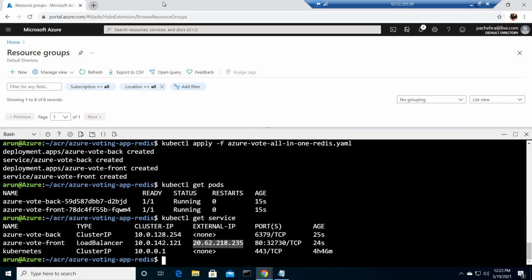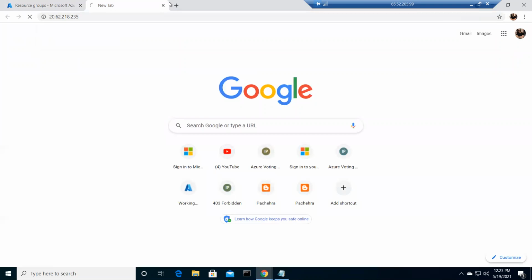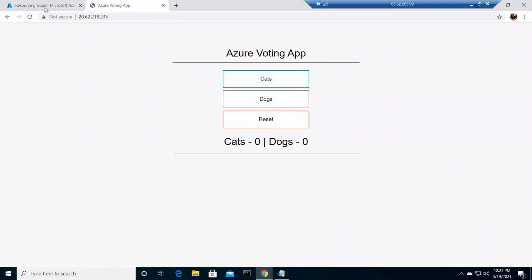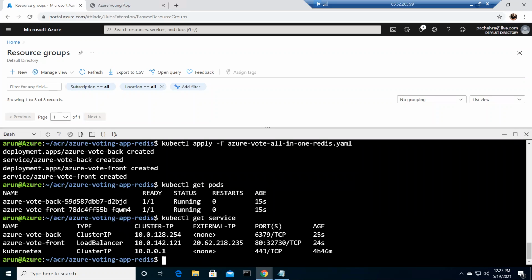If I copy it and try to browse, I should have the voting app up and running. It's loading, I should give it a little time, but I think it's good to go. We have this app running, coming from these pods and this Kubernetes cluster.